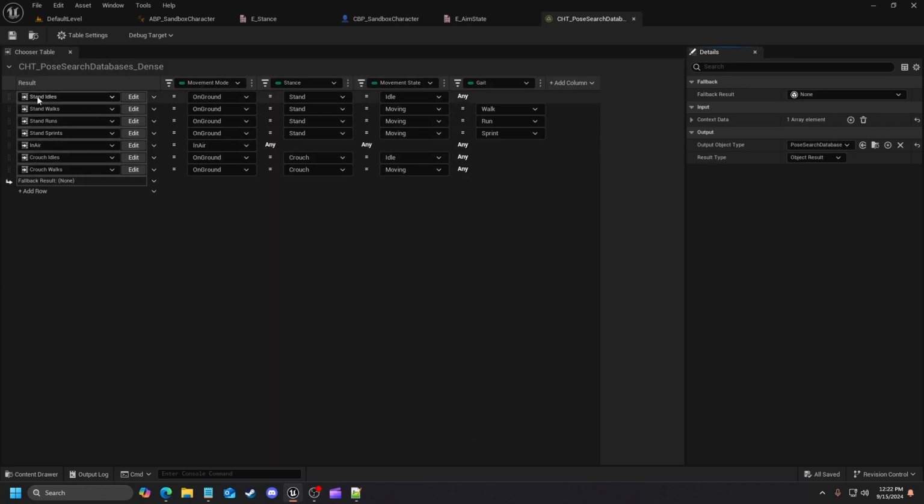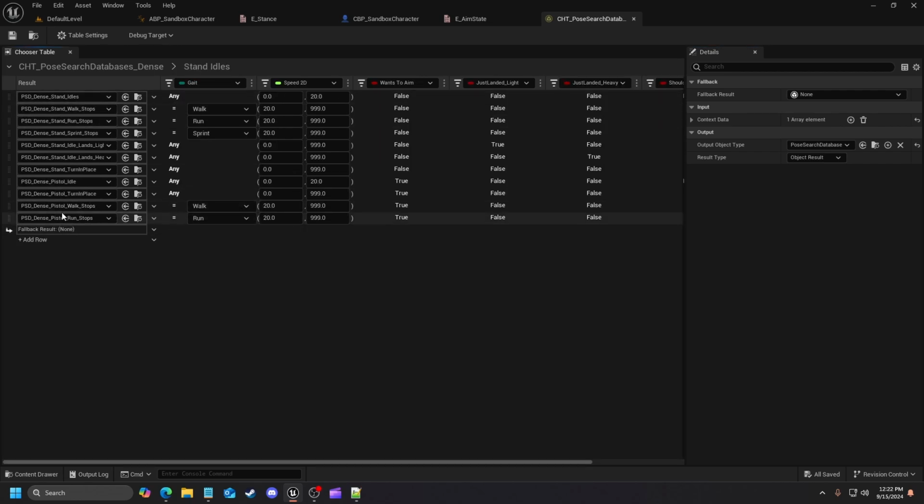And what we did is in our stand idles, walks, and runs, if we go in, you will see the pistol turn in place, pistol idle, etc., that we had set up in that video. So all we would have to do to make these simple adjustments is go into here, click the three dots, or the ellipses, and do properties.